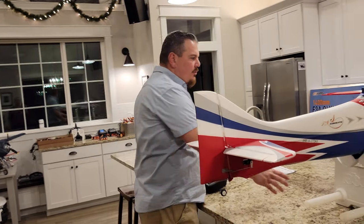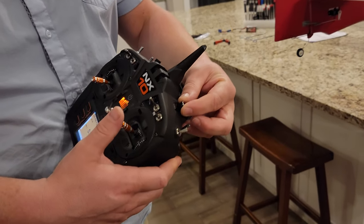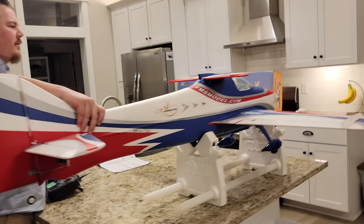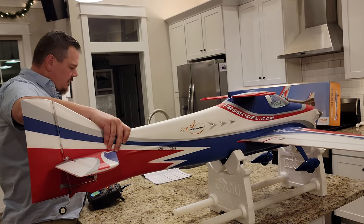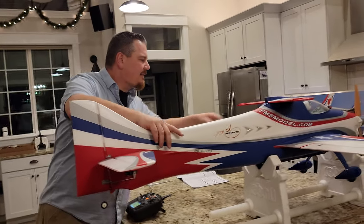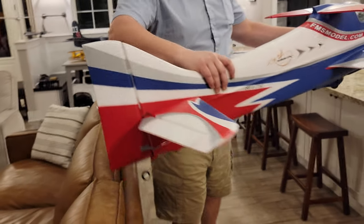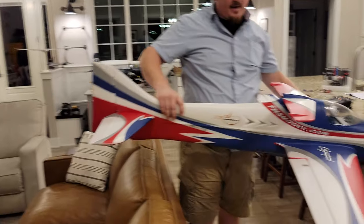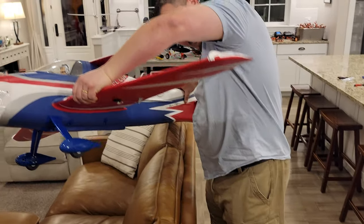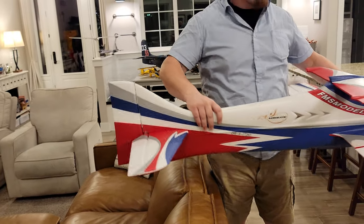Now, the other thing you can do to check is you need to check your gains. So I'm gonna turn my gain all the way up and I'm gonna turn my throttle cut off, make sure my prop is clear. Okay, throttle cut's on. Now we should have AS3X active. Yep, it is. See it coming towards you? See it going up? Seeing it going down? Look at the aileron. Aileron going up, aileron going down. Can you see it? Okay, so obviously it's working.